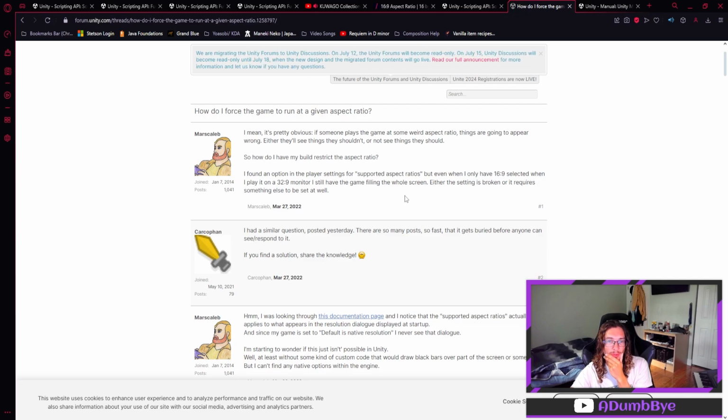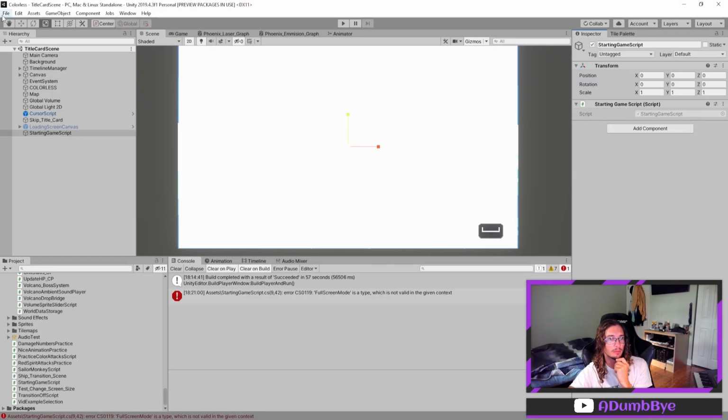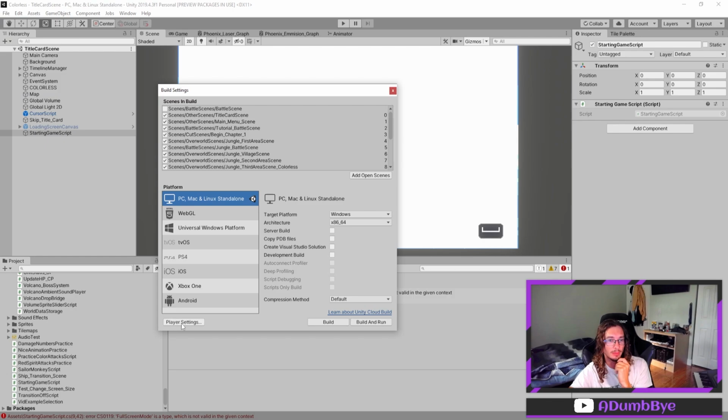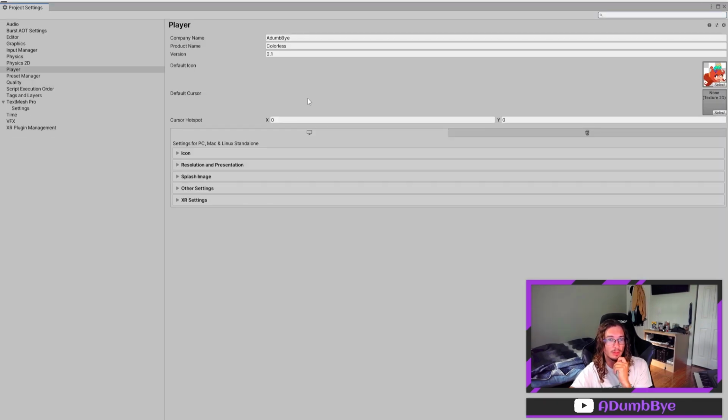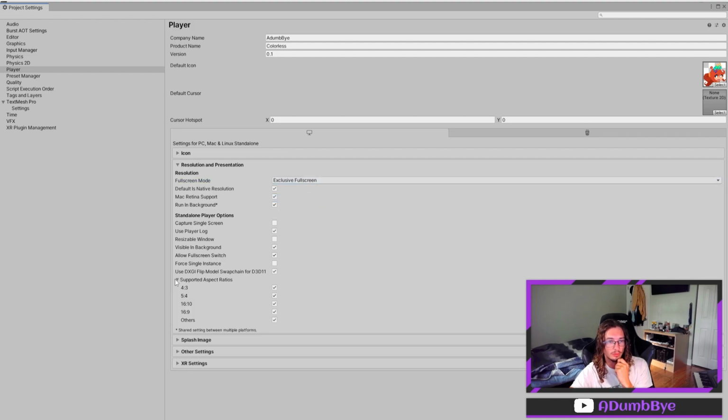How do I restrict the aspect ratio? I found an option in the player settings for supported aspect ratios. Oh, hold on. That is something I'm interested in. Player settings, icons, resolutions, and presentation. It should start in exclusive full screen. Supported aspect ratios. Here we go.